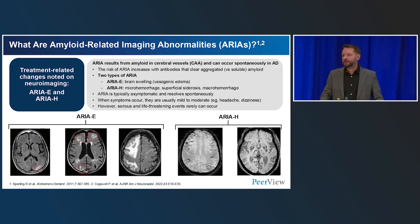It's important to mention, and this is actually, I just called a radiologist. I called Jared Mahan earlier today because I was curious. This whole idea of cerebral amyloid angiopathy, if any of you guys have ever seen possible CAA on an MRI or a CAT scan, those are microhemorrhages, and they're evidence of ARIA for all intents and purposes. If you have someone with multiple microhemorrhages, it's probably not a good idea to go on these therapies.